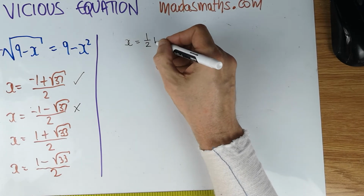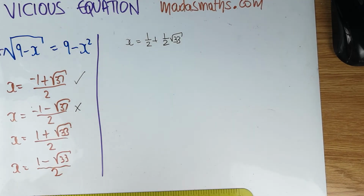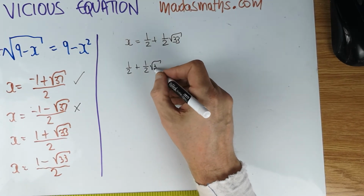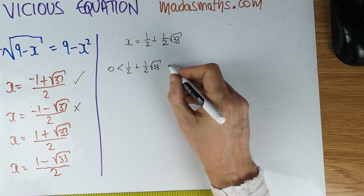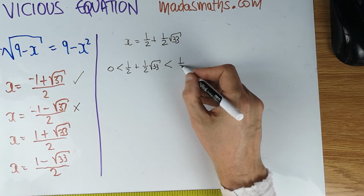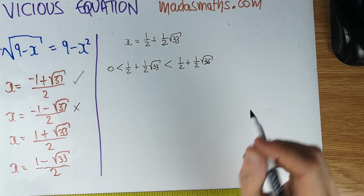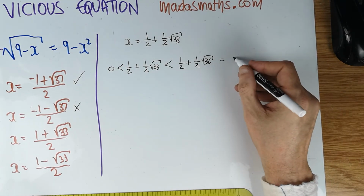X is a half plus a half times the square root of 33. So we're taking this particular solution. First of all, it's clearly bigger than 0. It's a positive number. But it is definitely smaller than a half plus a half times the square root of 36. The square root of 33 is the only thing I replace with the square root of 36, which of course is 3.5.